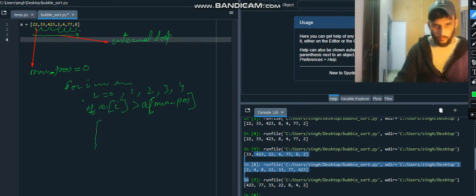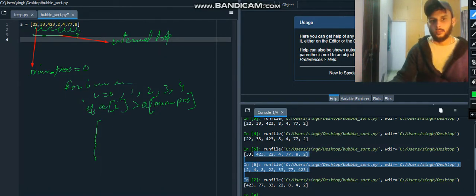Then you will follow whatever logic you have written down. So you're not going to be doing anything. You will keep on checking with I, incrementing I. At some point, you will find a position where there is a new minimum. For example, over here, 2 is the minimum. What's going to be the I value here? 0, 1, 2, 3.